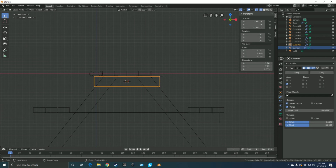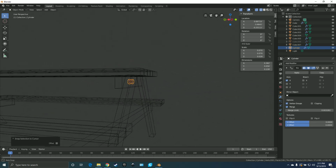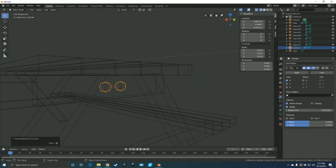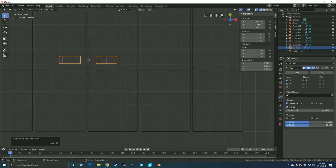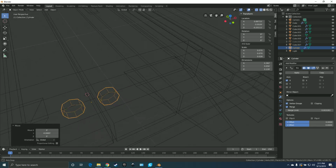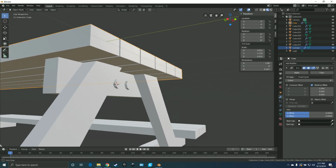Oh, I'm in edit mode. So now that we've got these picked, I can go Shift S, selection to cursor, and that will snap the bolts to the dead center of that board. You can see them inside right now. So we will GY, bring the bolts out a little bit, go back to solid. Yep, there they are.